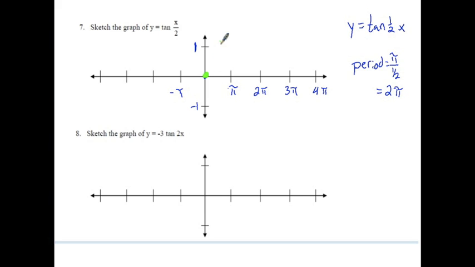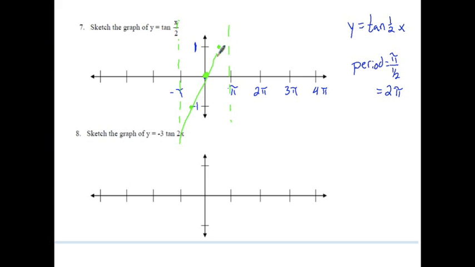Now what I always do is take care of my asymptotes first. That's the word I was looking for. So remember, 2 pi is my period, so I don't want to go over 2 pi and put another point there. I want to go over half that distance and put an asymptote, and go over half that distance going backwards and put an asymptote. That's where it does not exist. And so halfway between those is going to be your lowest. We know that's going to be at a -1. Halfway between those is going to be that point right there.